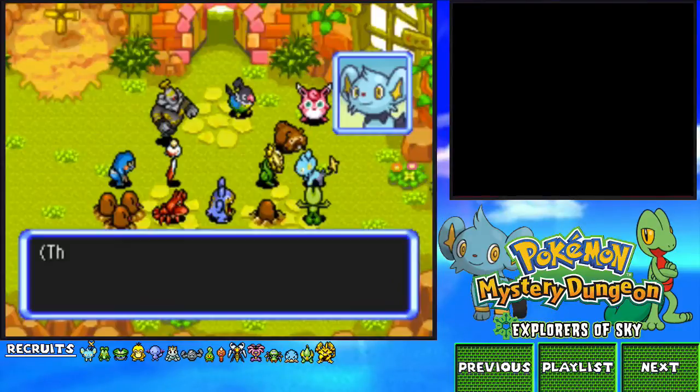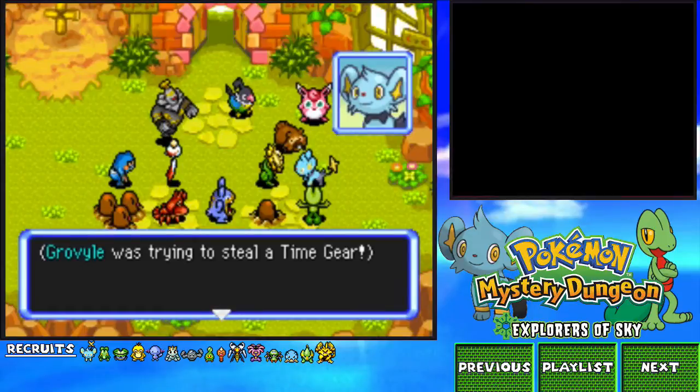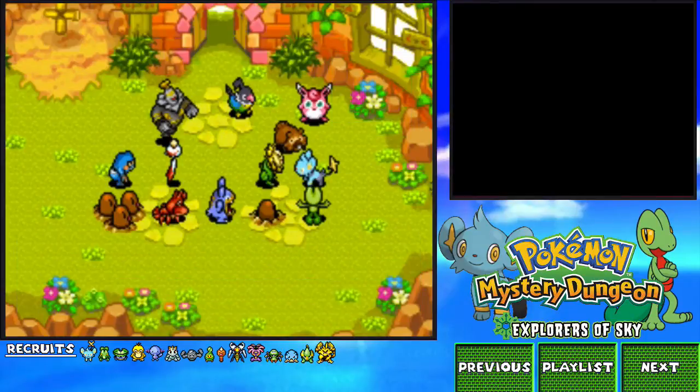Well, it looks like Azelf was in some kind of crystal area. Grovyle was trying to steal a time gear. Surprise, surprise. There was also another Pokemon. Was it Azelf? Anyway, the crystal did trigger a vision, which means that it must be somewhere where there's crystals, right? It seemed lucky that Bidoof picked that up right immediately.